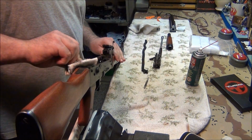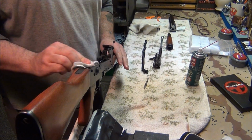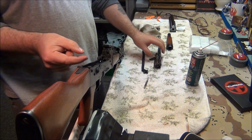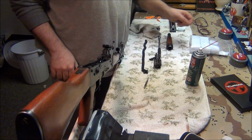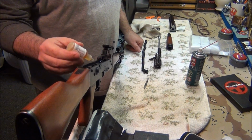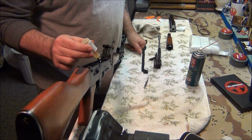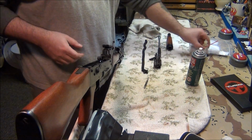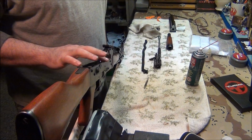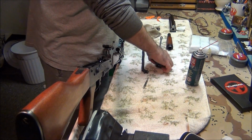Not with this. These are your rails. And you can put a little oil on the rails. The bolt and the charging handle sandwich the rails. So I get some of this Ed Brown oil, or better yet, grease, doesn't matter. Put a drop of oil on this rails part. Anywhere you see metal wearing off, you know it's being rubbed. You just give it a light coat. You really don't even need to do this for an AK to run, but if you want that butter feeling, then do it. I like that feeling.